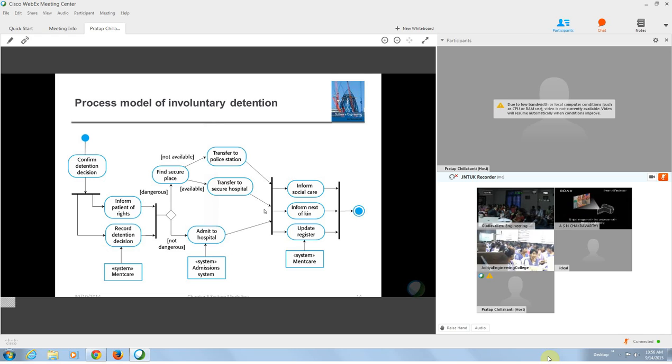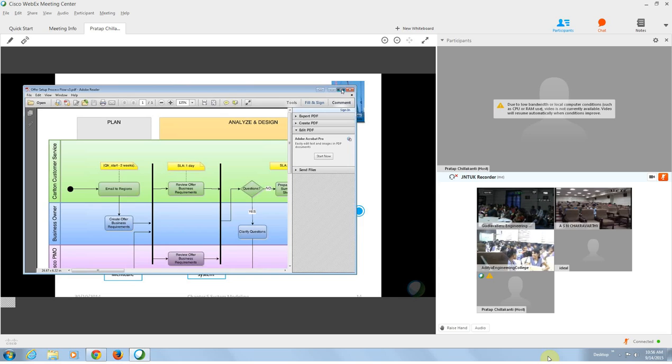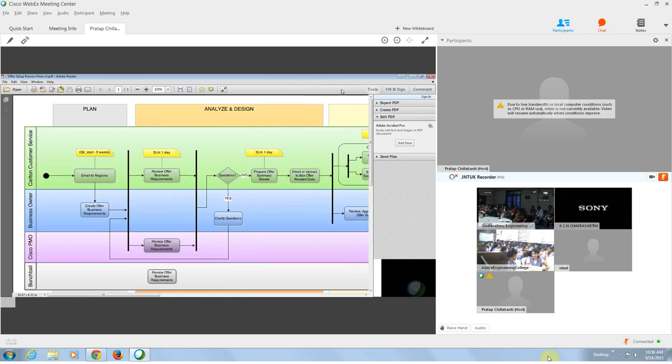I'm able to make sense out of it because I'm a trained computer scientist. But compare and contrast this with this one. Let me see if I can minimize, expand it. This is a real life example from my line of work at Cisco. Remember I told you I manage vendors, we manage a reward system and all that.